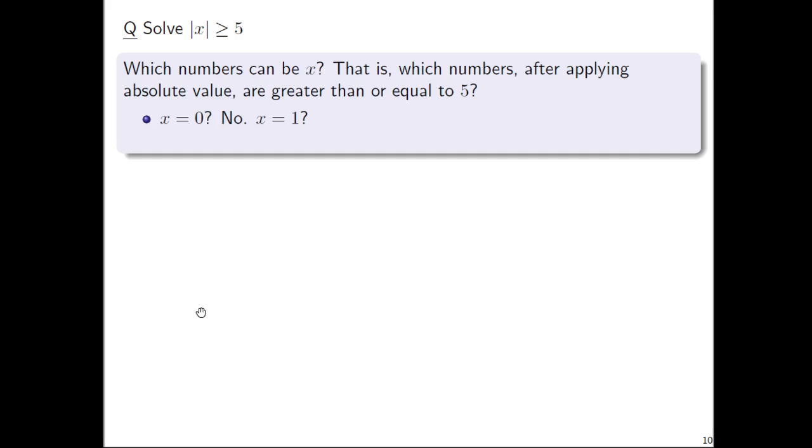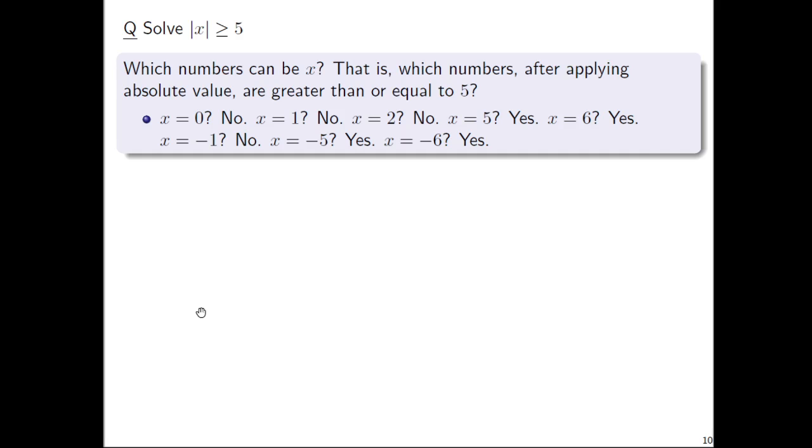x equals 0 doesn't work, 1 doesn't work, x equals 2 doesn't work either. We skip along, x equals 5 works, x equals 6 works. Anything bigger than 5 seems to work, including 5 itself. And then since we started at x equals 0, let's go to the left on the number line. x equals negative 1 doesn't work. x equals negative 5 does work, and anything to the left of negative 5, such as x equals negative 6, that works. So this in the box here, we have at least a spot check of some values of x that work.